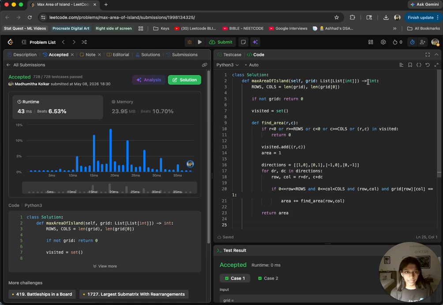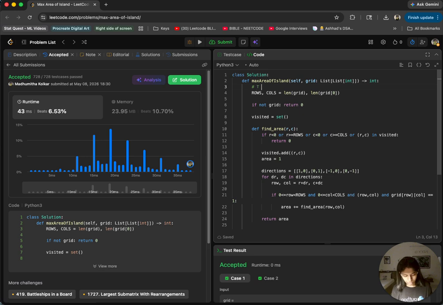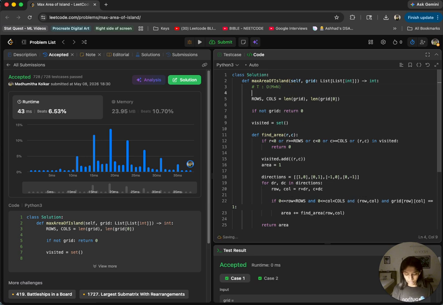As we can see, similarly, the time complexity here is going to be O of m times n times 4, but dropping constants, so O of m n. And our space complexity: we have a visited set, which would have m times n different coordinates, so that's O of m n.